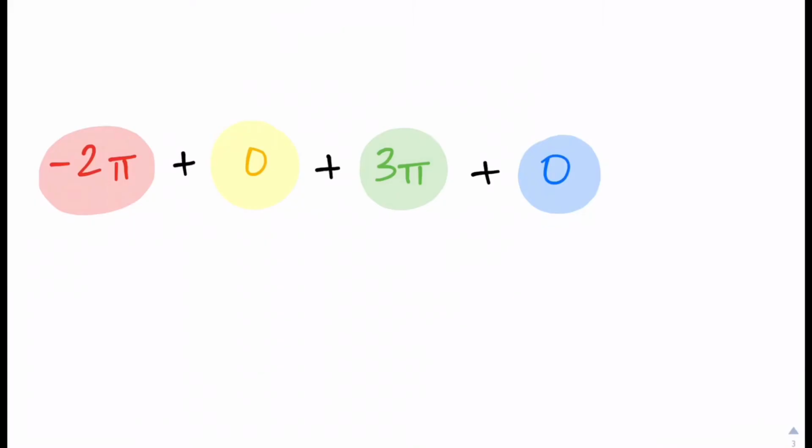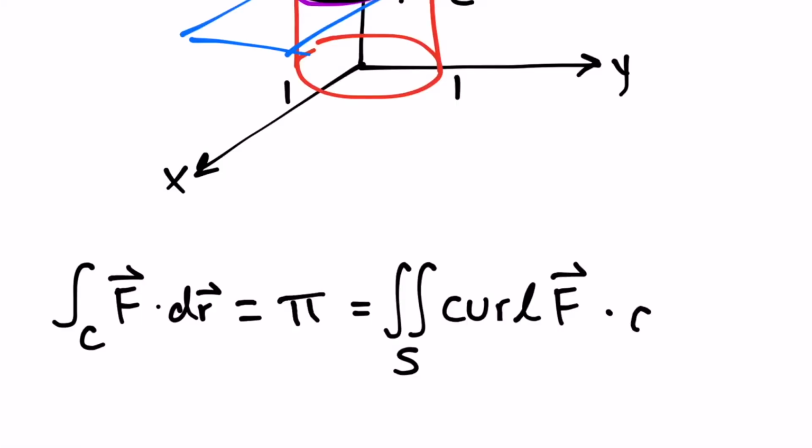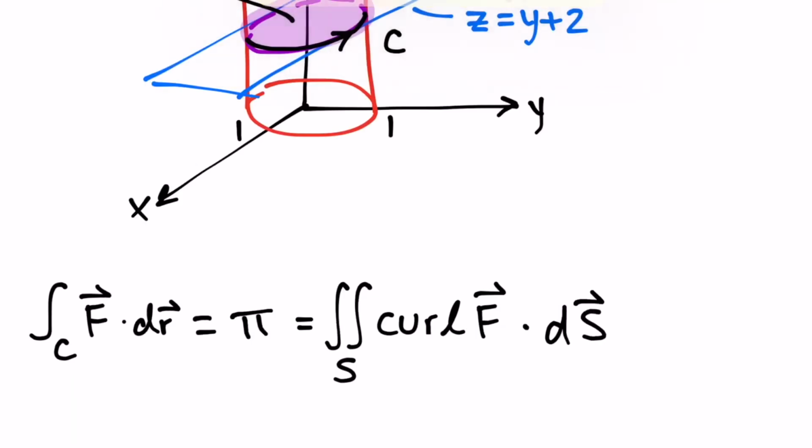So now when we add them together, we also get pi as an answer, which is equal to the answer we got using the double integral. So therefore we verified Stokes' theorem, and you can see that it is a much more elegant solution in problems like these to apply Stokes instead of just using the single integral.